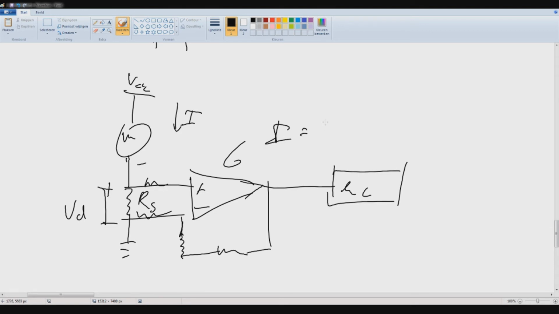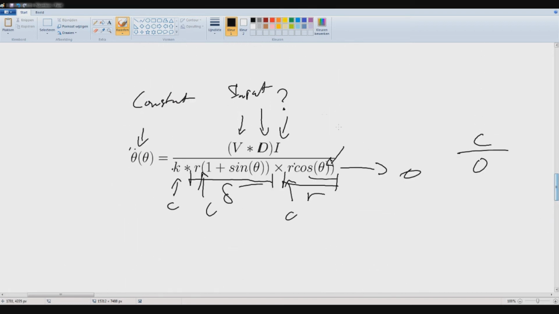Therefore the current is equal to this resistance times a certain gain, which is actually this output voltage, and this is proportional to the current, and therefore we can see what the current is, and if we know what the current is, this also becomes known. Therefore we have everything which is known, and it's fairly simple from that point on. You just change the duty cycle, and then your angular velocity becomes fairly constant.